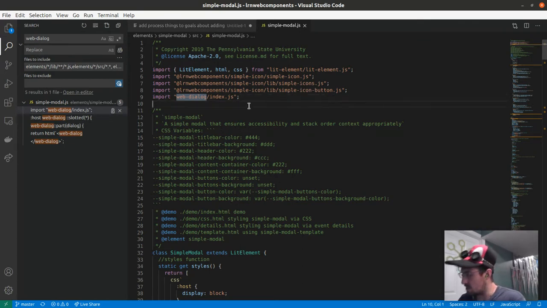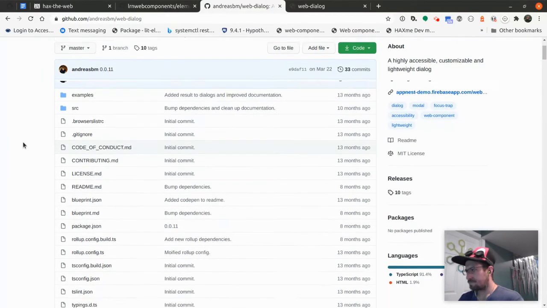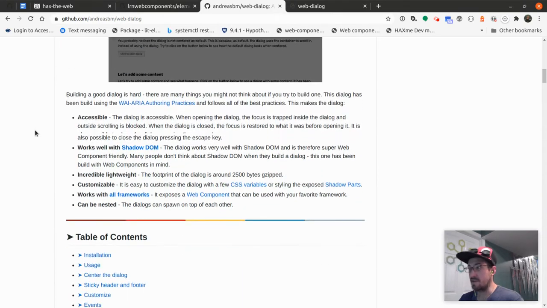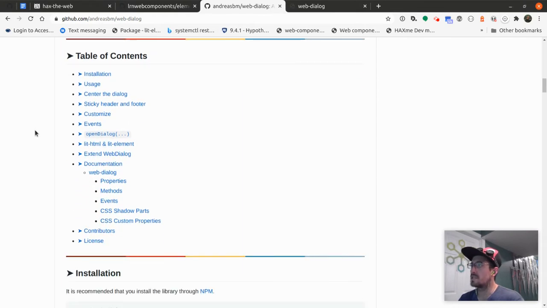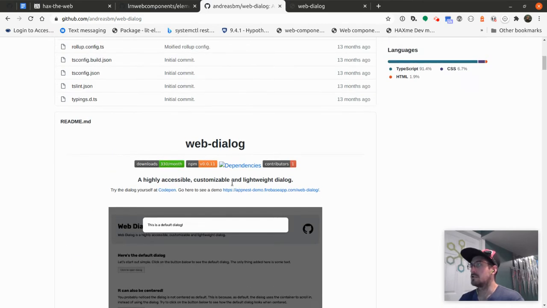Really good EDM. Okay, so what we're going to see is, in a past life, I had Polymer paper-dialog, paper-dialog.js. What I've replaced it with is this thing called web-dialog, which I stumbled on by this cat. It's very impressive, particularly because it does focus trapping really well by using an element that just focus traps things. Anything within an element, you can't escape it while it's in this mode that says, hey, no focus outside of here. That's a really hard accessibility issue associated with dialogues.